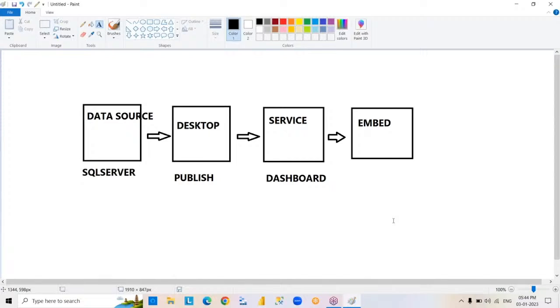end-to-end training. At the ending, I'm going to give you some projects for practice purpose. One or two projects I'm going to provide you. You can use them for practice. Clear? So these are all we are going to do. I think you got some clarity now on end to end, what we are doing in Power BI. The major scenarios of Power BI development are copy data, transform data, DAX, and visualization creation, dashboard creation, publishing. These are all major scenarios.